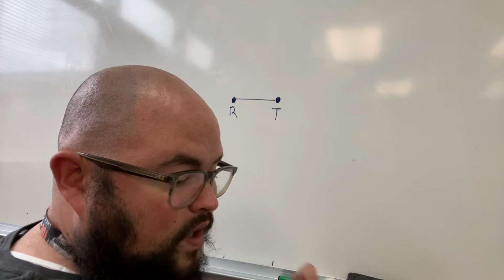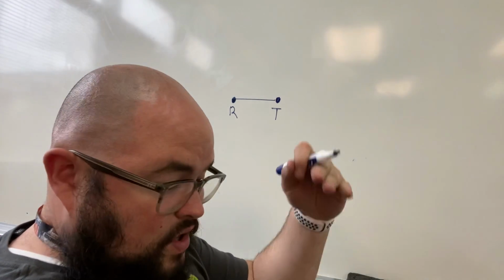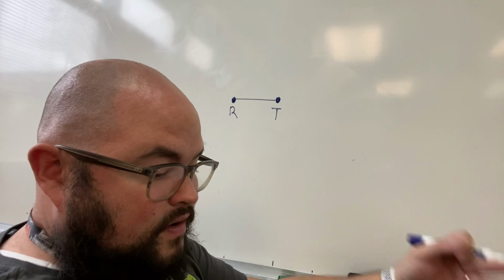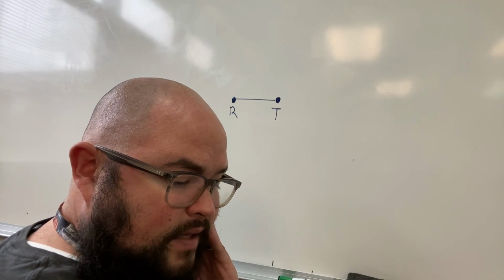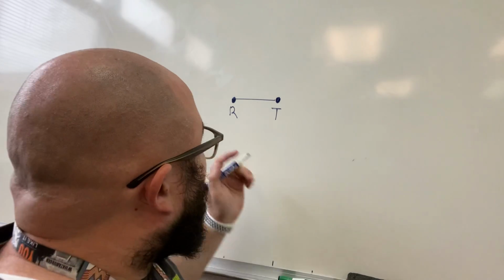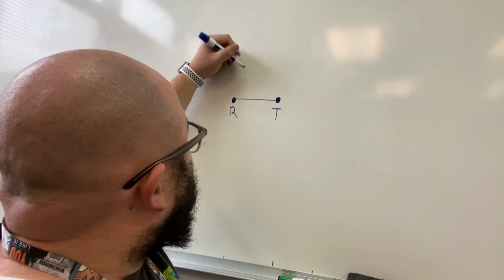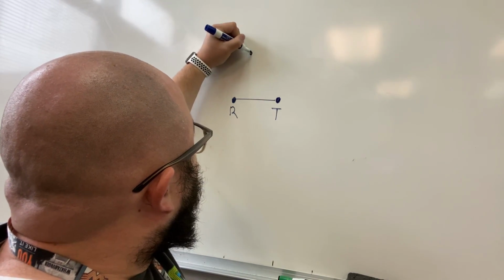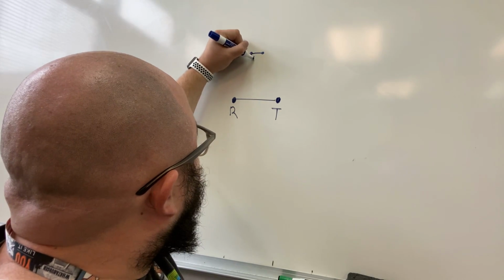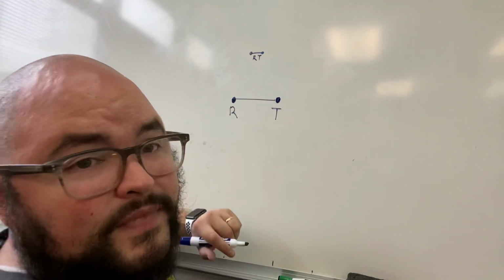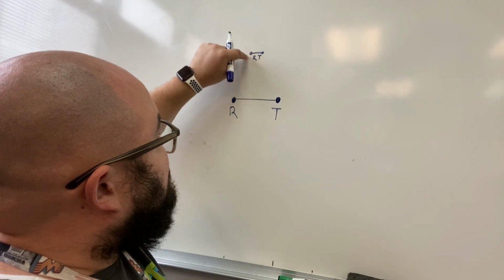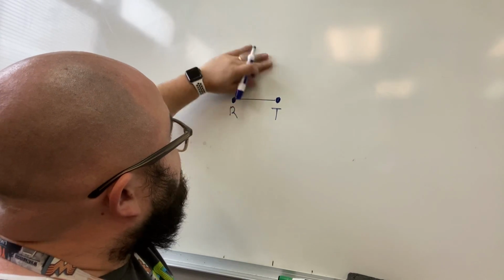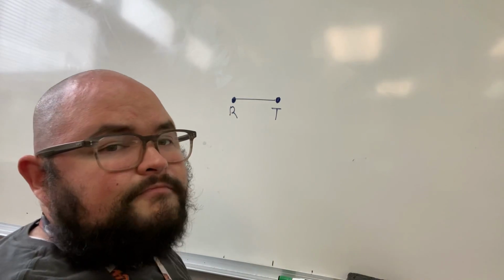Part B says, what is another name for line segment RT? And you're looking at me going, Mr. P, B says name for RT and it's got that funny line. When you see it written like this, it's going to have a little dot, a little line, a little dot, and then RT. That means that's how we read it: line segment RT, because we know that is a line segment. What's another name for it? Can you think of one?